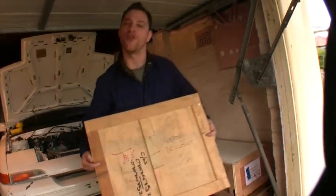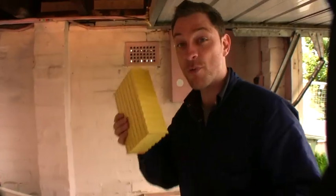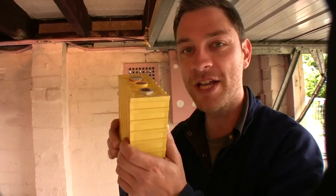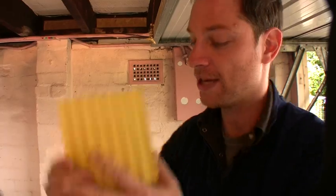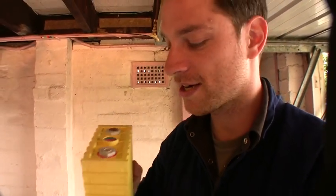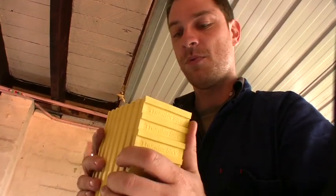The moment we've all been waiting for — a man and his batteries. They're here. They're heavy and they're sharp on the corners. They're real. They're the Thundersky LFP90 AH battery, brought to you by Thundersky. They're yellow. They're brick-like. They say Thundersky on the side. They've got this pretty little zappy thing on the top, and a little barcode there. Which is good — it suggests they have some form of quality control.